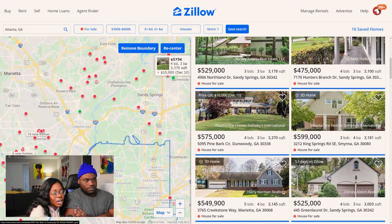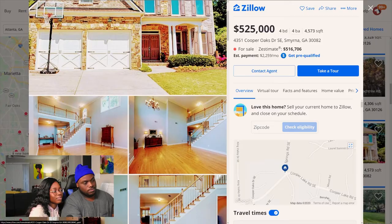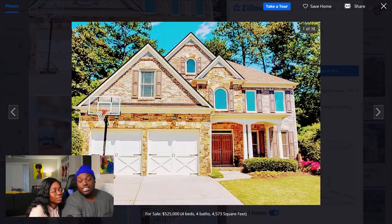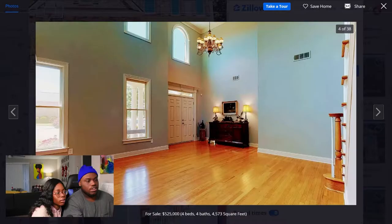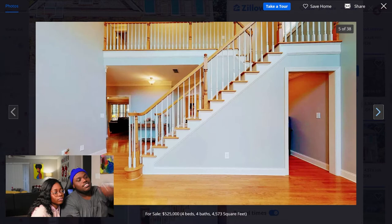Ooh, basketball court. You play basketball? Does that come with the house? Wait, the kids or the basketball? The basketball court better come with the house. If not, we can put one in the backyard. Where's the entryway? The door. I need a foyer. Get rid of that. Why is that there? Can we put cubbies there instead and just put the shoes into the cubbies? I like that idea.